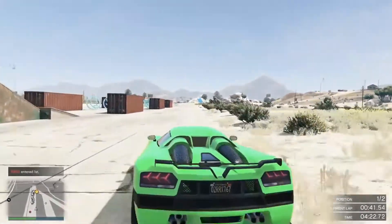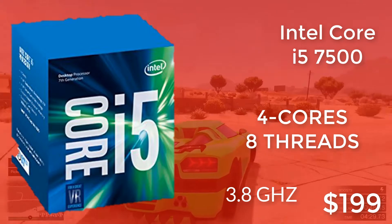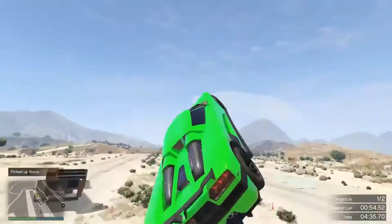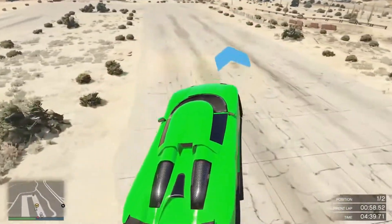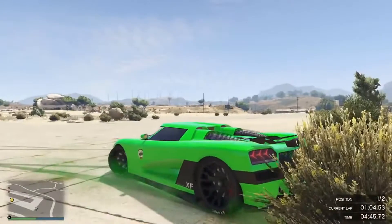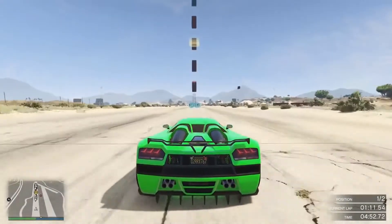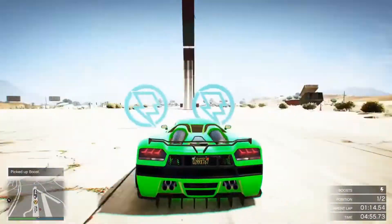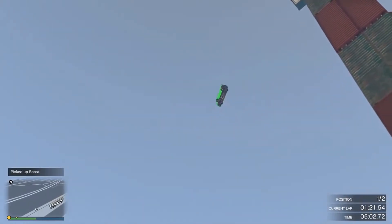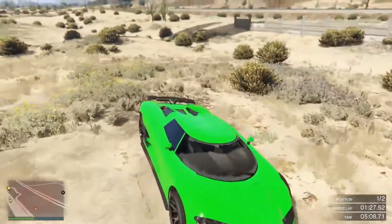At number one, my best budget CPU pick, is the Intel Core i5-7500. It works on the LGA1151 socket, comes with Intel HD Graphics 630, and retails for exactly $199. Clocked at 3.8GHz, it's not overclockable but features quad cores and Hyper-Threading, so those cores perform really well for video editing, gaming, and live streaming. This is the best bang-for-your-buck performance CPU if you're building a PC in the $800–$1000 range.